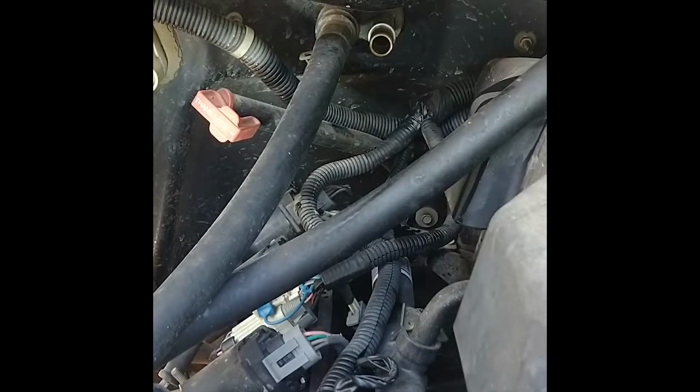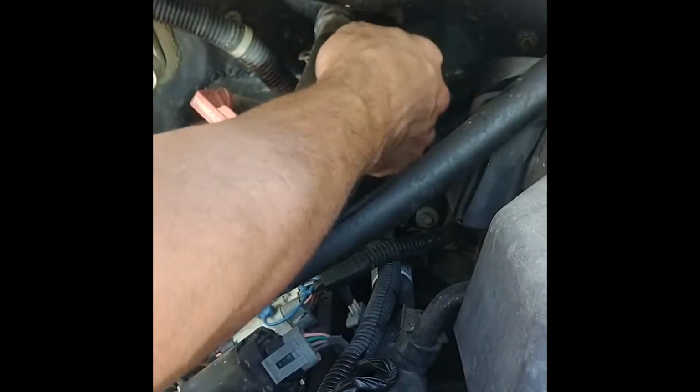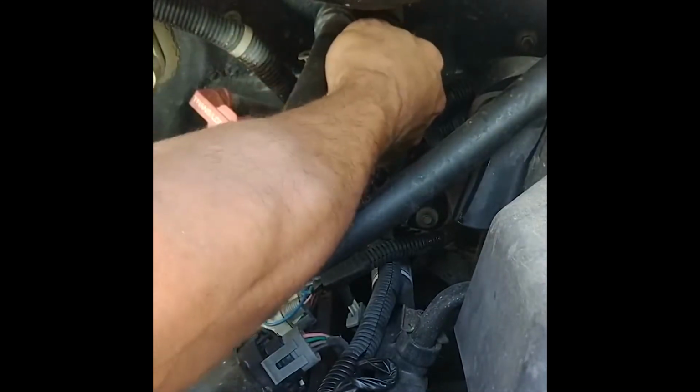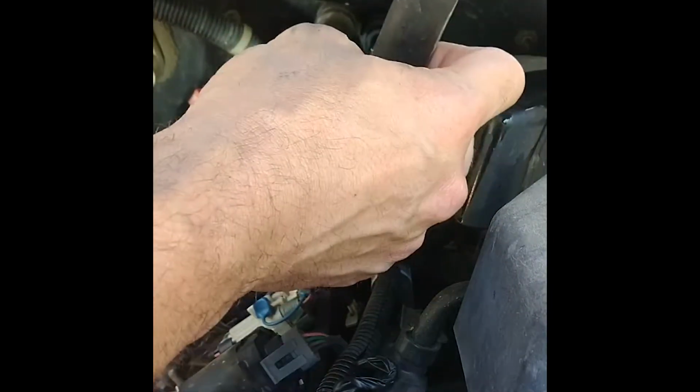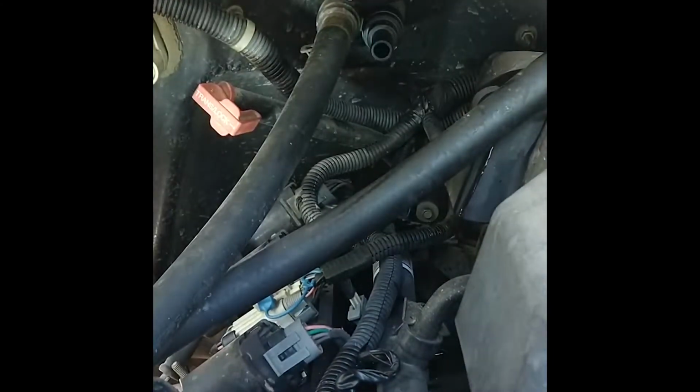So the new one should just actually slide right on here. Got the new one. Slide right on right here. Bam. The clips connect. And now I just have to get my old piece out of that hose. And I gotta go get a pliers. I don't have a pliers right on me now. And we'll hook that hose up. That's not a new hose. It looks pretty good yet, so I'm just gonna leave it go. But we'll hook that up.